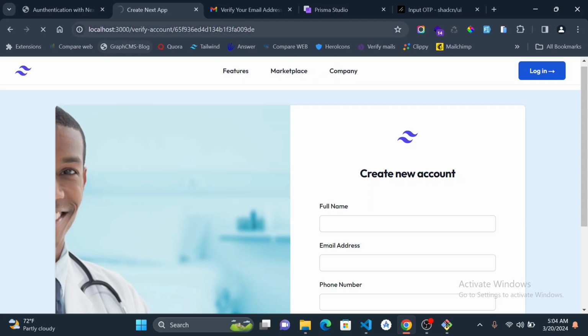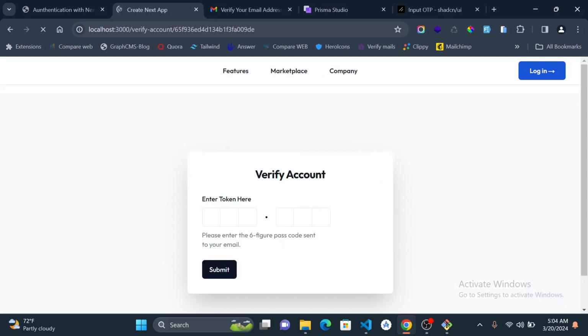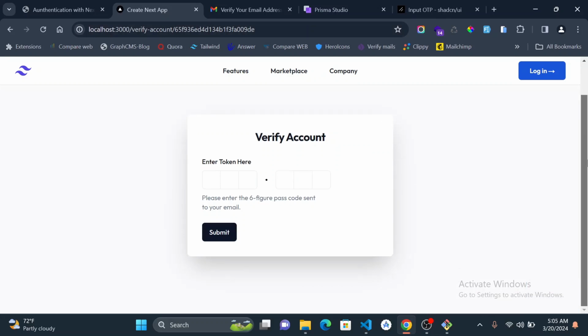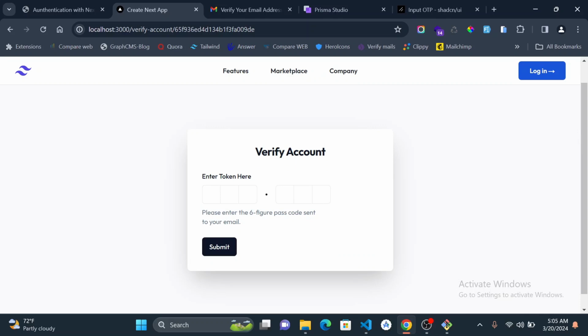So I'm just rendering this verify account page, and want to look at how it looks. Okay, and this is how it looks. Really nice. I love it.